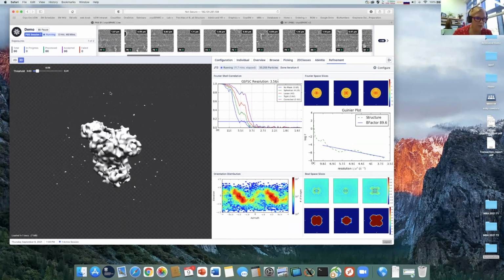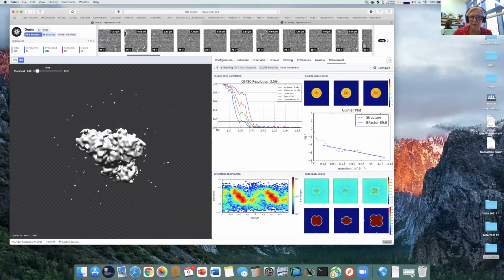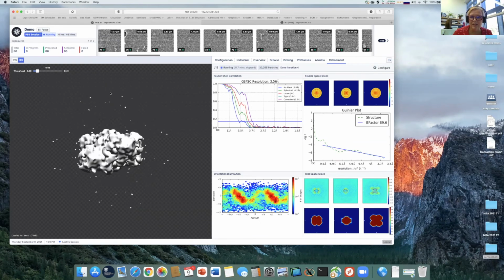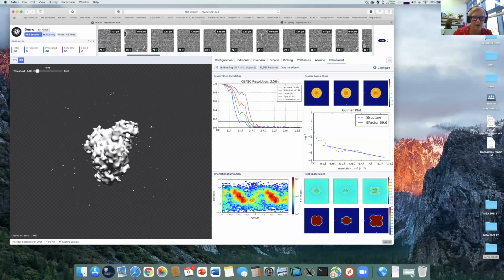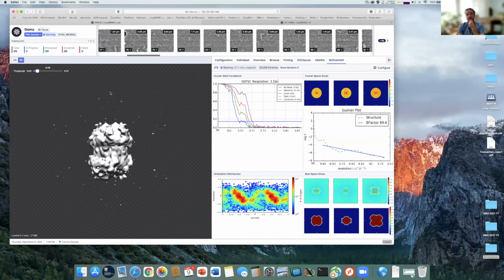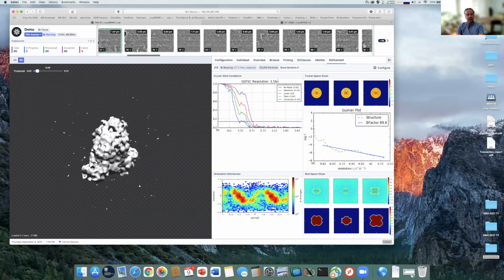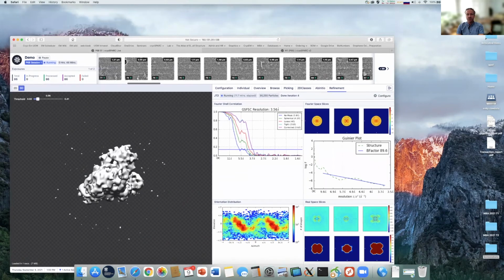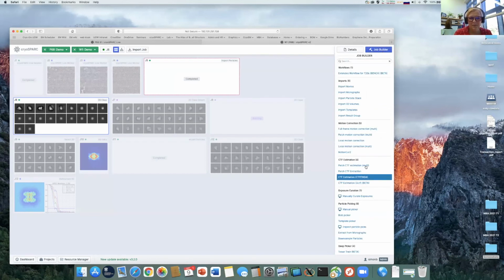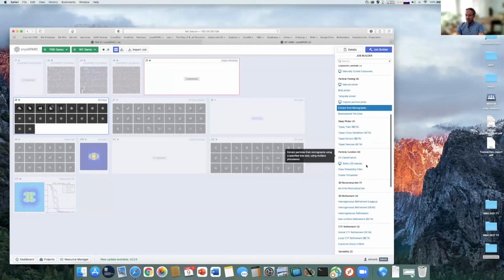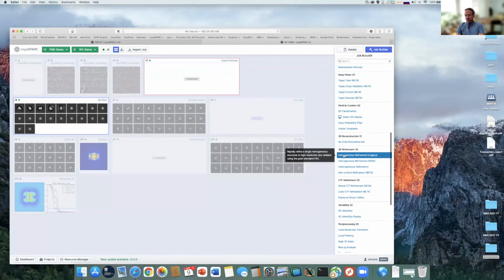And I think we've got time for just one last little question before we wrap up the session. Joby's asked, can you explain the different types of 3D refinements that you can create there? Yeah, so I'm not an expert on it, but I can briefly talk to it. So if we take a look here, cryoSPARC has what they call their legacy refinement. I don't use that at all. We've got their homogeneous refinement.